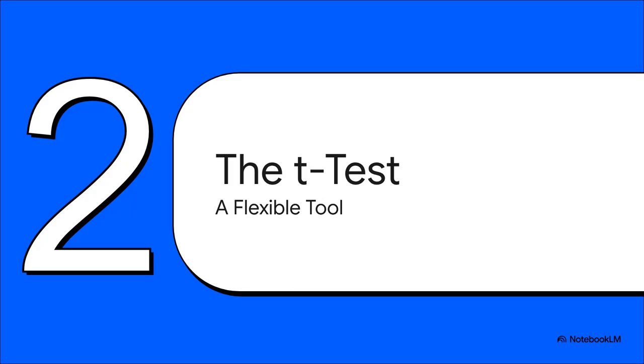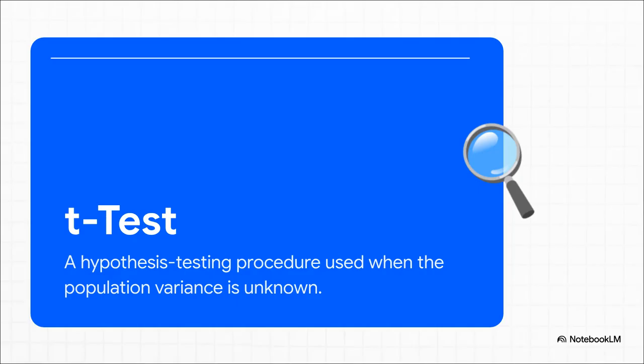Okay, so how on earth does the t-test actually work? I mean, what's its secret? Its real power is in this really clever way it has of working around that missing puzzle piece. Instead of demanding to know the population's true variability, it just estimates it. So here's the key thing to remember. A t-test is a formal hypothesis test that lets us compare our sample to a population even when we have no idea what the population's variance is. And the way it does this is pretty brilliant. It just uses the variance from our own sample data as a stand-in to create this special tailored comparison distribution.